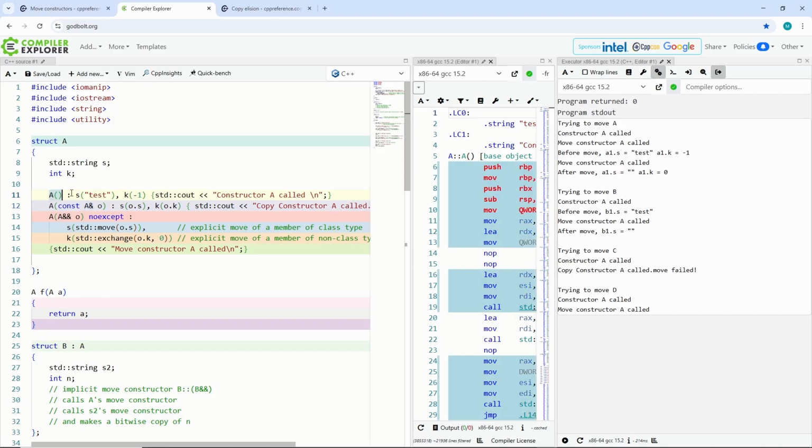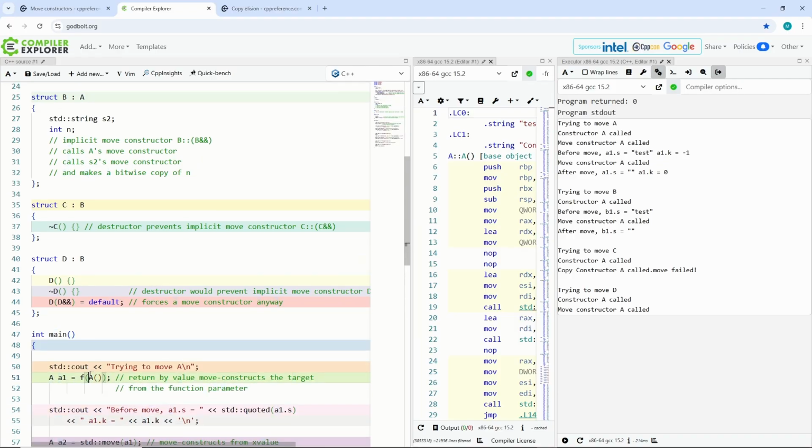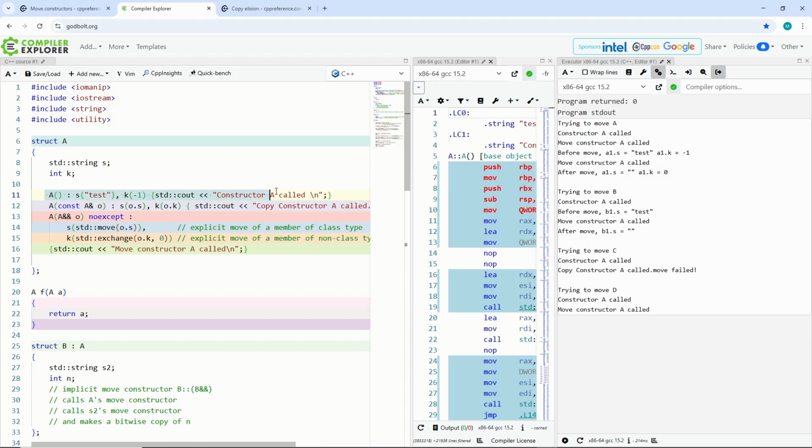First of all, the normal constructor can't bind to an r value because we have no parameters to accept a pass. We need a parameter which can accept something passed in, and this constructor has none. And we also need something that passes in the type a, because you can see we have created here a temporary unnamed object with the type a. Okay, so the constructor is not it.